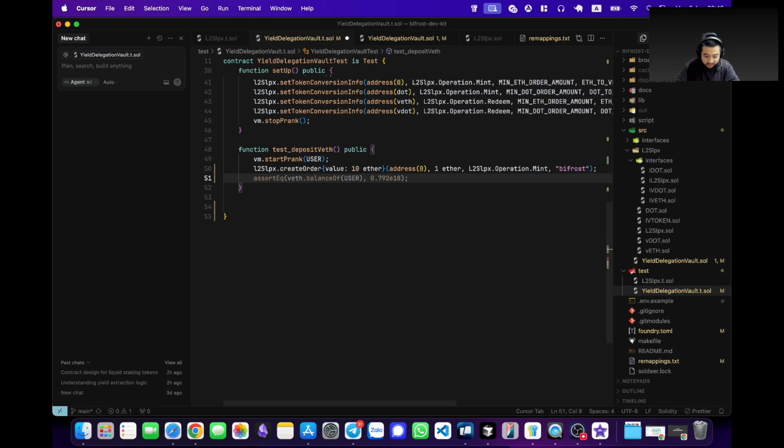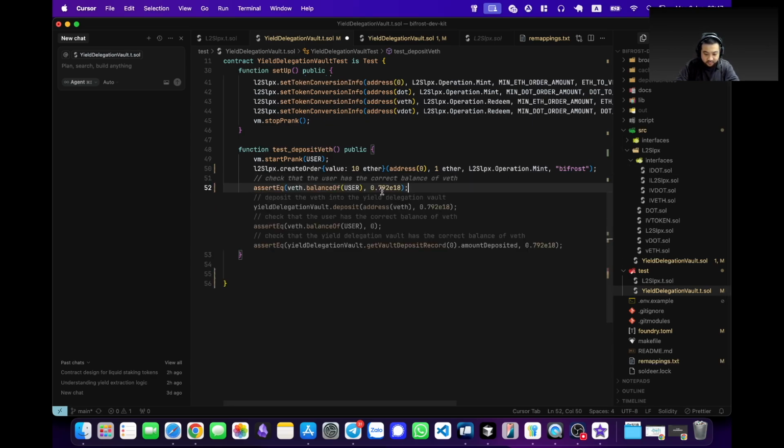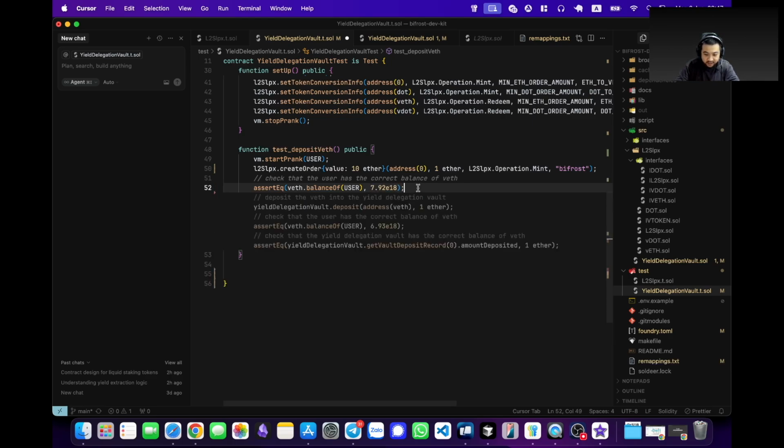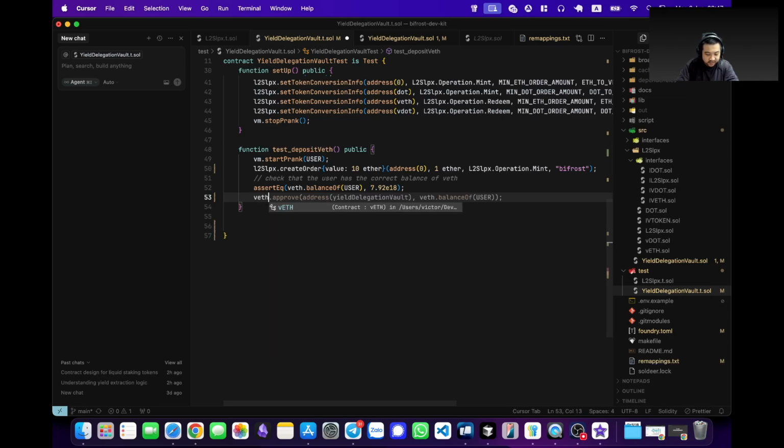Right. So check that the user has the correct balance of ETH. Alright, so we do a small check equal. Alright, oh no, not that. 7.9. Okay, because it's very similar to the other one. Now you're gonna need to approve. Alright, vETH.approve.